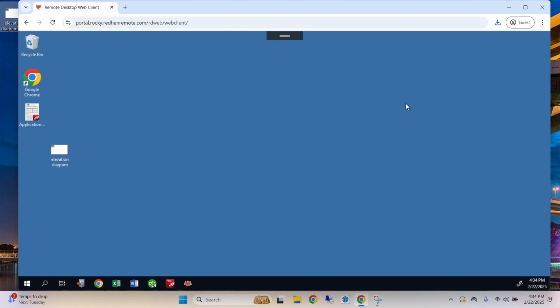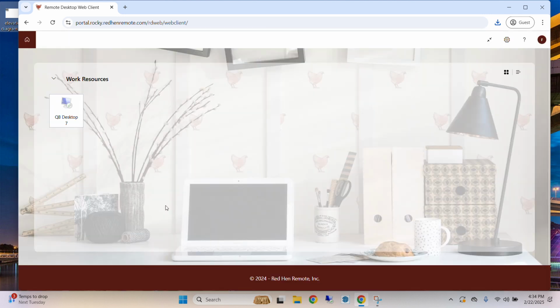There are some other options in the settings, but it's a really quick and easy way to get started with your Red Hen desktop without having to worry about any special installations or configurations. When you're done, you can just click the exit window and we're back at our browser. So I encourage you to give it a try. It doesn't have any impact on your computer. You don't have to install anything. So give it a try. It won't hurt anything. And if you decide later, well, I want the increased functionality of the full client, the instructions are on this document.